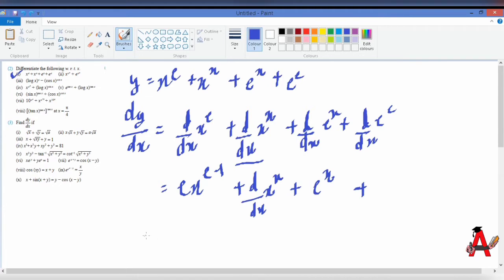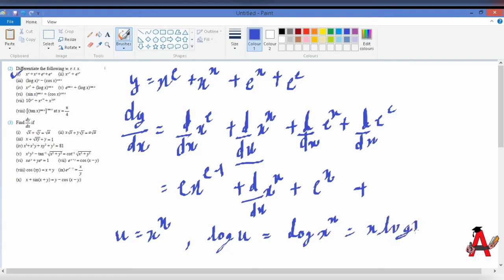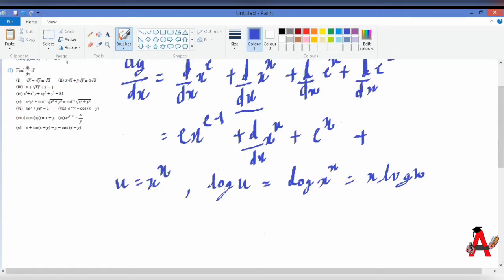This is how we do it. We will put u is equal to x raised to x. Any power which is there, we will have to take a log. So we can't take log directly here. In all these questions, whenever there's a plus, don't take a log on the entire thing. Log can be taken on a separate power like this. I can solve it further. I can write log of u is equal to log of x raised to x, which is equal to x log x. Now if I have to differentiate this, I will differentiate log u is equal to x log x.